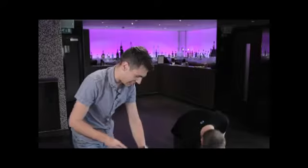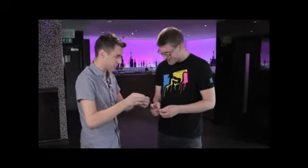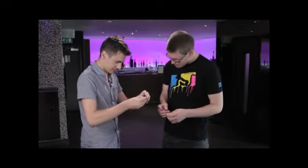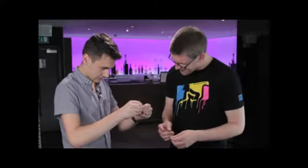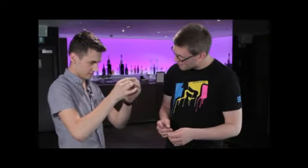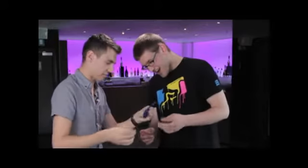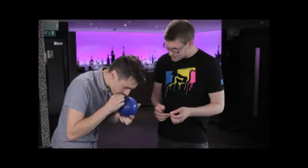I'm going to hold this here nice and tight so you can see it all. What we're going to do is take this and pop it. Watch closely — fingers crossed, I don't want the bits to go too far. Oh! Now you see the bits explode and erupt everywhere. If you can just grab that one down by your foot there. There's a little bit here and a little bit there. But what we'll do is squidge these pieces back together — I told you these are indestructible balloons.